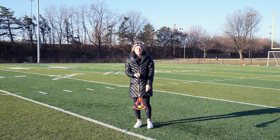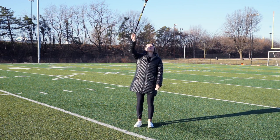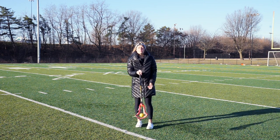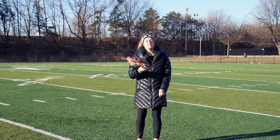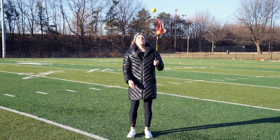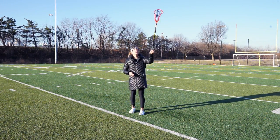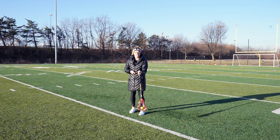You'll understand once I start to do it. Toss the ball up, scoop, catch — keep the toss around eye level and really work on securing that ball. If I'm on my right hand, I want to make sure I catch the ball directly in front of me. I don't want to swing through. This is all about your wrist control — catch right into it. For lefty it can be a little tricky. All about having the power to stop right in front of your body and corral it. I like to do about 10 to 15 of these half moons.